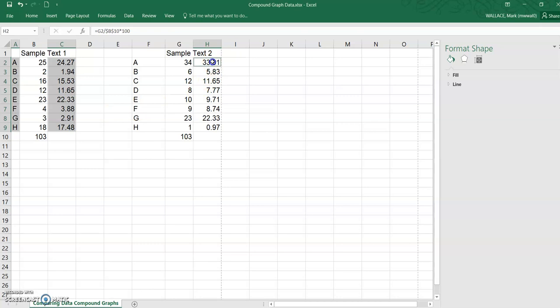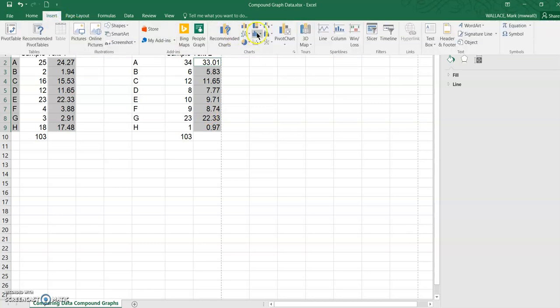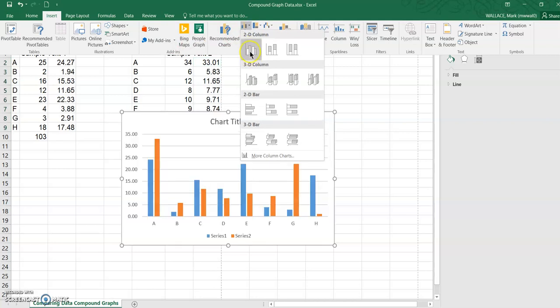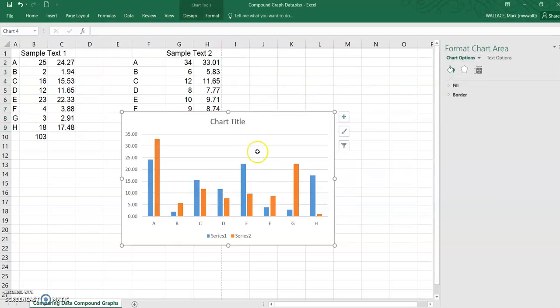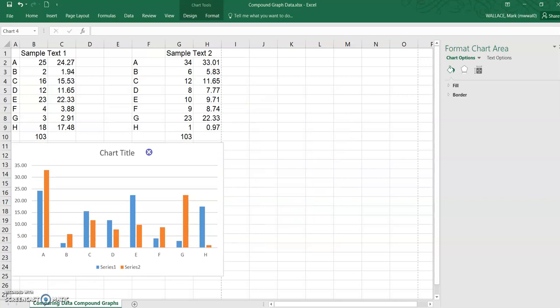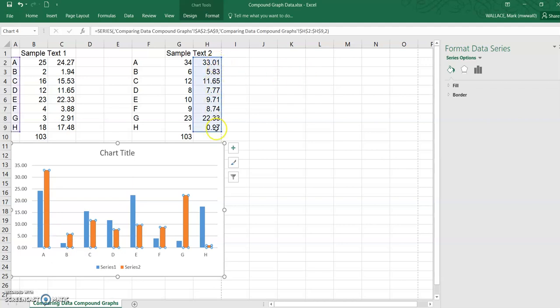Okay, pressing and holding Control and highlight the data that you want on the X values and then the data you want on your Y values, on your Y-axis. Okay, release Control, insert, select your graph. We're using this graph. As you can see, we've created a compound graph. So the orange reads from this percentage frequency and the blue reads from here.